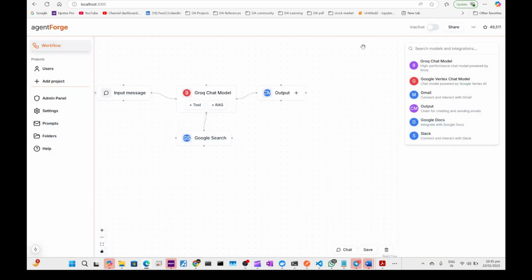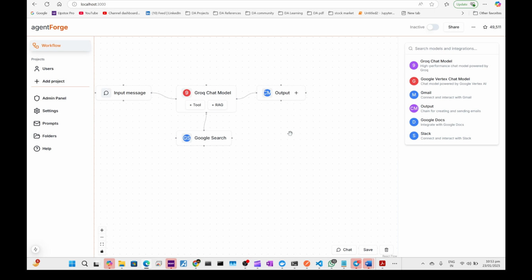So basically, what I am trying to tell you guys is that currently I am building these kinds of tools so the user can easily create agents by the drag and drop method, and I'm trying to integrate more and more services. Let's say we integrate these models with RAG, retrieval augmented generation, and connect with some vector databases. And if you want to store the final output in Google Docs, or send an email with that content, in that way I'm trying to create it. Currently this application is under development, and I'm trying to add more and more services.